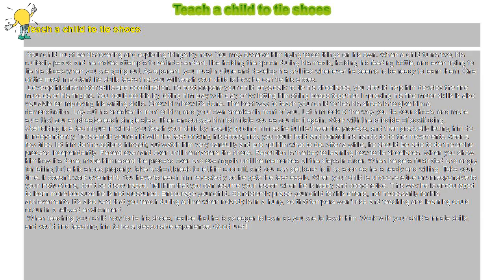Repetition is the key to learning how to tie shoelaces. When you show him how it's done, make him repeat the process over and over again until he memorizes all the steps in order. When he gets frustrated and angry for failing to tie his shoes properly, take a short break to let him cool off, and you can get back to it as soon as he is ready and willing. Take your time. It doesn't work overnight. You have to teach him repeatedly so he gets the task easily.